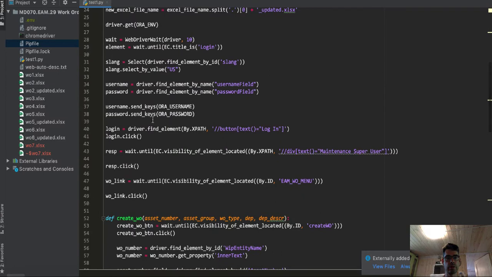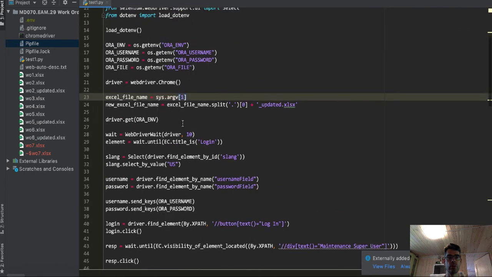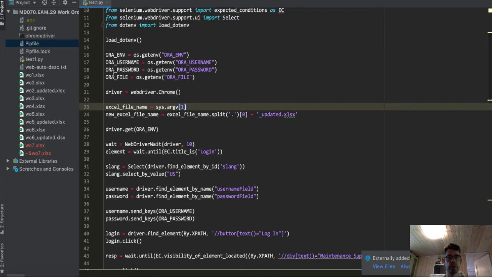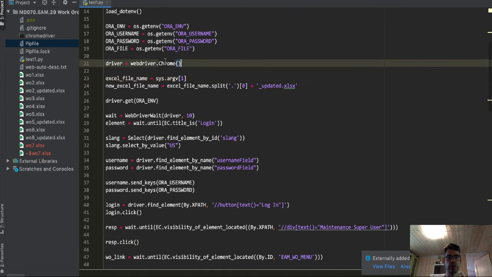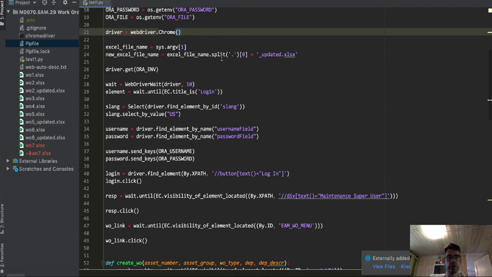And this is the initialization. I get parameters from my env file and initialize the web driver, get the Excel file name, and create a new Excel file name with an updated postfix.